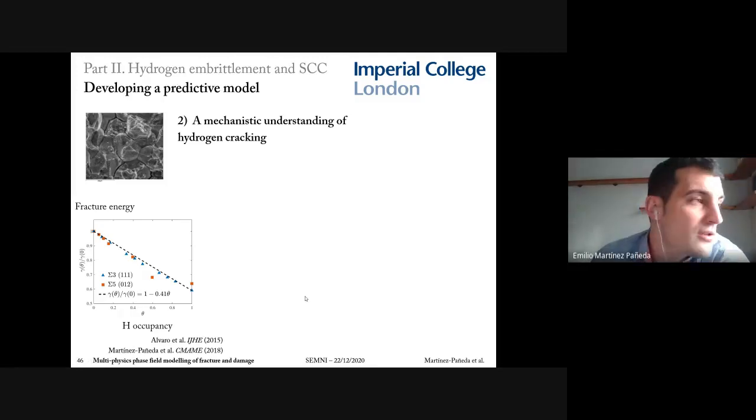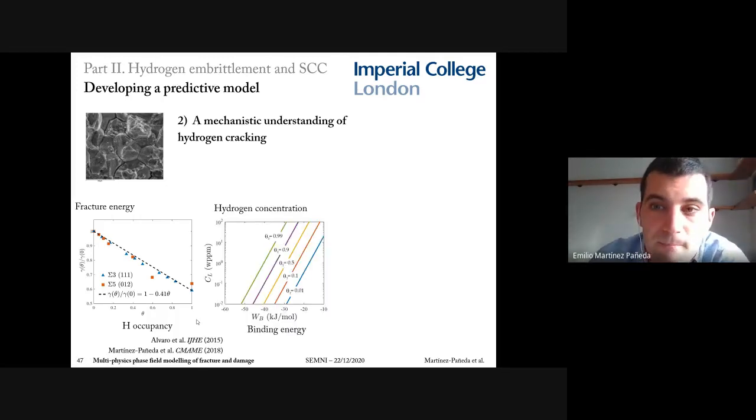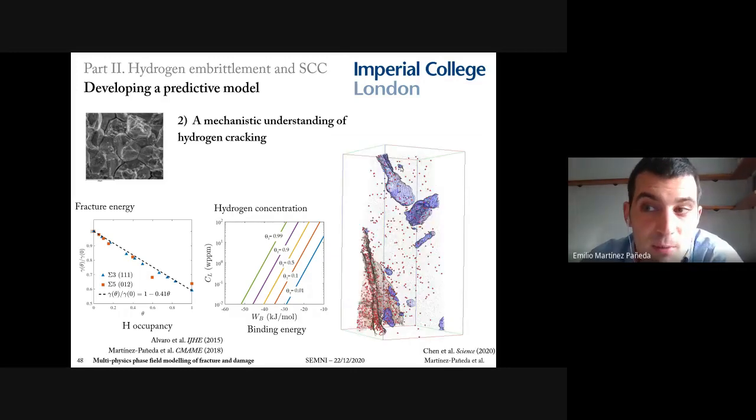So then the next question becomes, okay, how much hydrogen do we have? How full of hydrogen are our grain boundaries? And the answer comes from the chemistry. The well-established mass diffusion laws for hydrogen transport tell us that it is actually very energetically favorable for the hydrogen atoms to reside in grain boundaries. And this is actually what they see in the experiments. This red region here is a grain boundary, and you can see that it's completely full of hydrogen. So our grain boundaries must be much weaker.